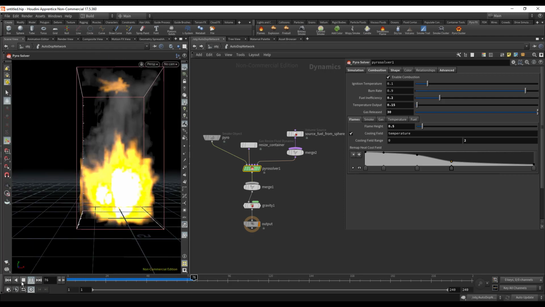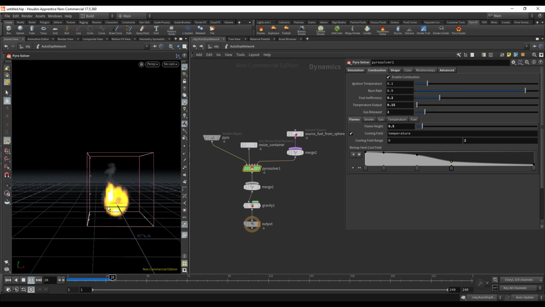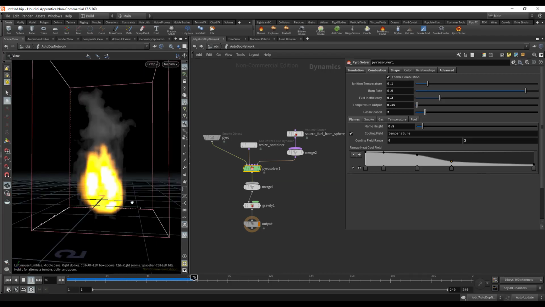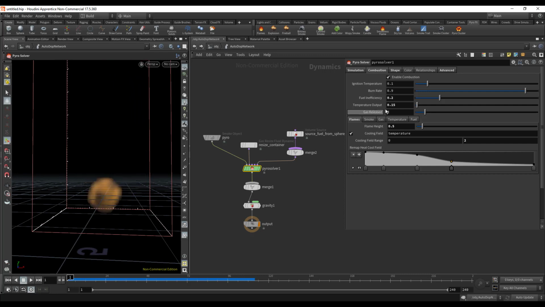If we bring this down to say 2, we get a pretty small contained fire because we're not releasing a lot of gas into the simulation. Let's bring this back up to say 7.